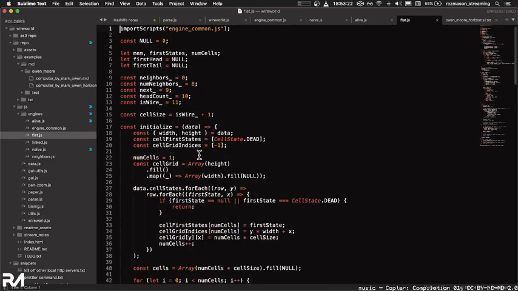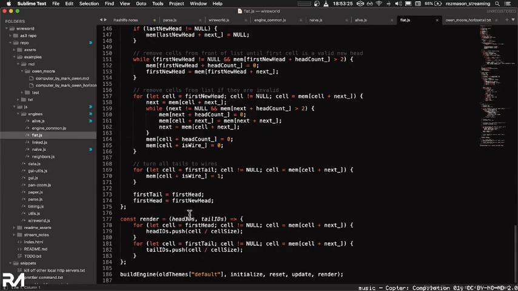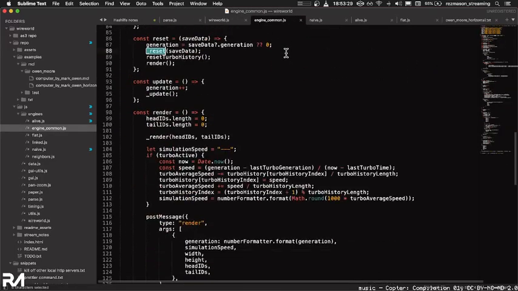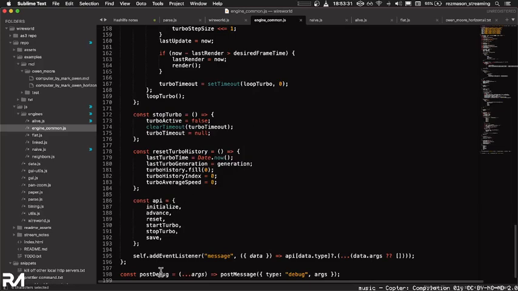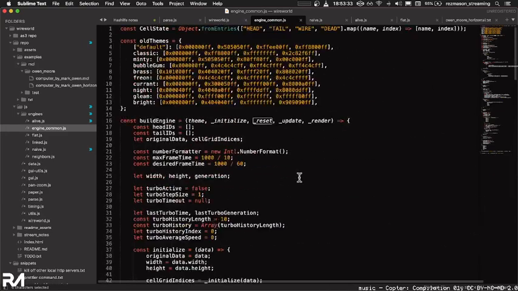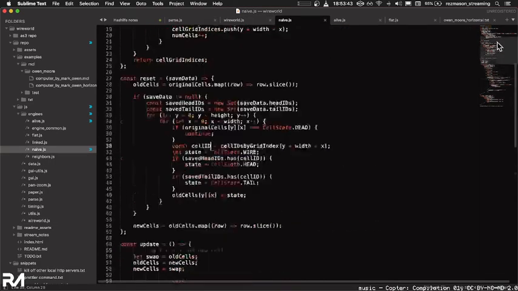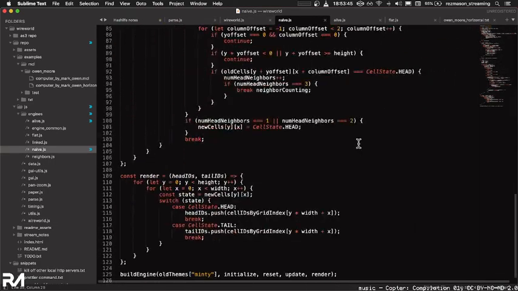The code in flat is actually pretty small. What's nice about this engine stuff, by the way, is that engine common stores a lot of things in just 200 lines of code that are shared between all of these engines. And that allows each engine to be a much smaller, easier to comprehend chunk of code, right?